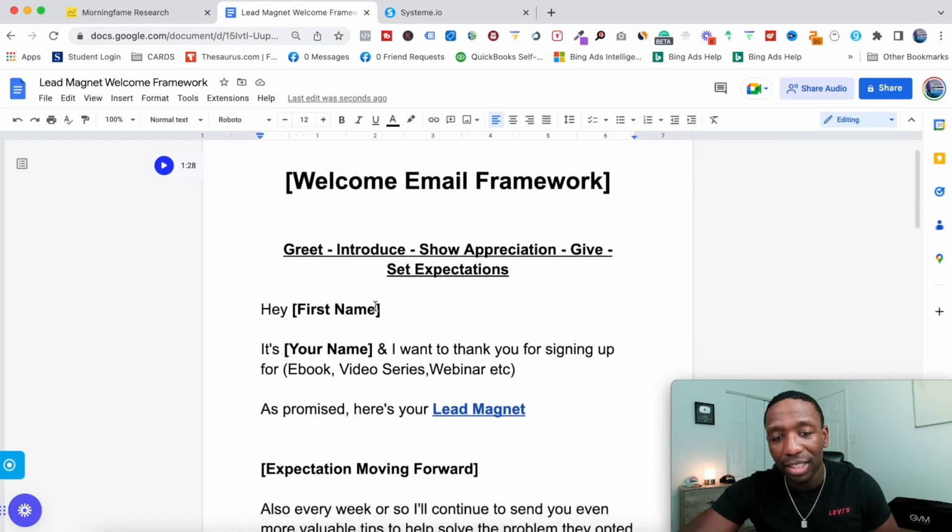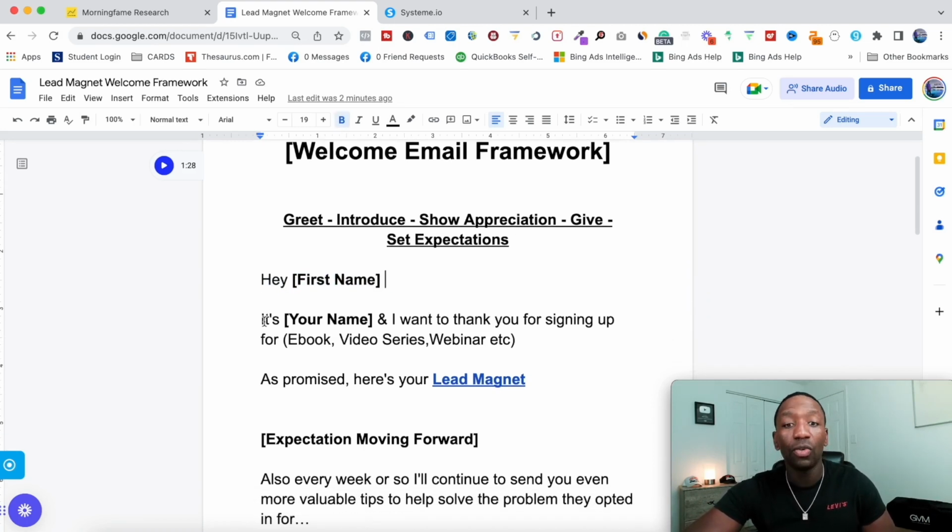All right, so this is an example, right? When you send an email to somebody, if you're gonna be collecting their name and email, then you can get a little bit more personal with them. Now, if you're not collecting their name, then you don't really have to worry about this part. You could just say something like, hey there. But basically how it will work is you would say, hey first name, if you collect the first name, or hey there, and then you just want to give a short introduction, which is step number 2, right?